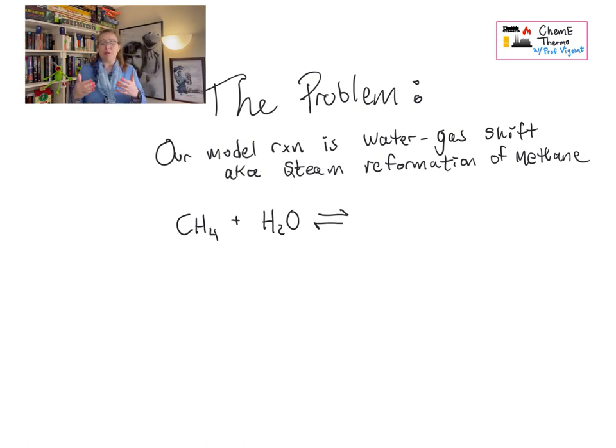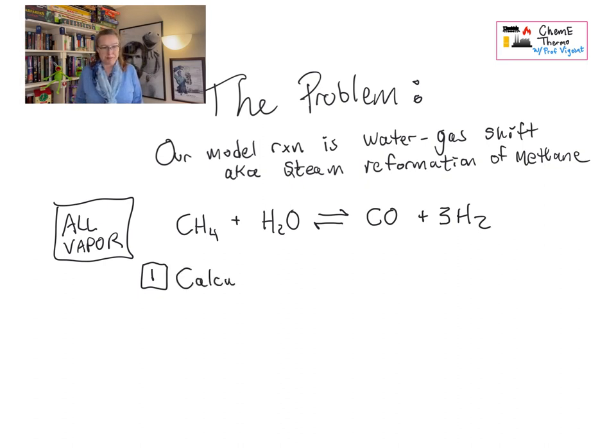The other reason why this is a practical reaction to talk about is it is industrially useful. It creates what's called syngas, that's CO plus hydrogen at the outlet. We can use that to make a whole bunch of stuff. So it's a nice generator of raw materials from an abundant resource, which is the methane. So our reaction, methane plus steam—so all of this is gas phase, by the way. Three of those things are gases pretty much all the time, but water may or may not be a gas. In this case, it's a gas. So methane plus water goes to CO and 3H₂. And this is an equilibrium constrained reaction.